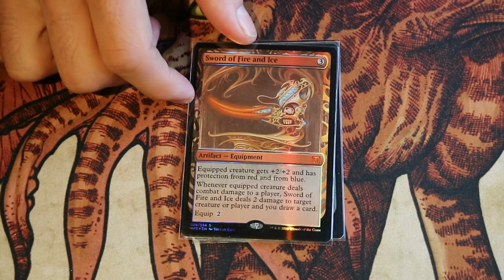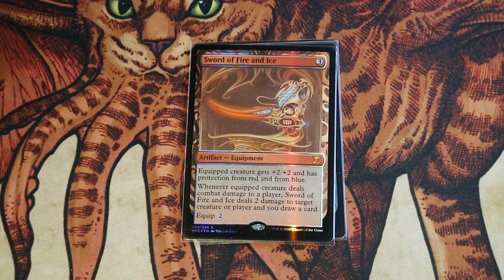Sword of Fire and Ice is also a very good grindy equipment, making Yuriko a little bit bigger, unblockable by blue and red creatures, and dealing 2 damage to a creature card and drawing a card if you hit face.